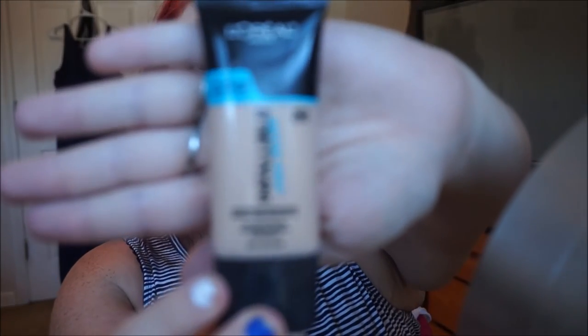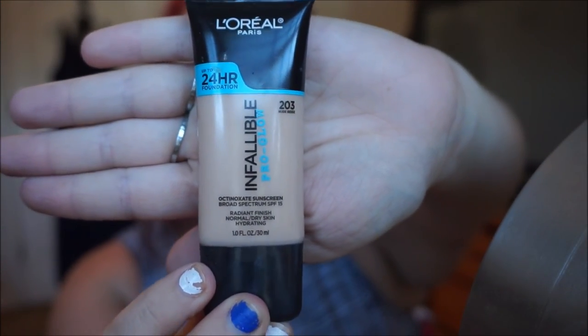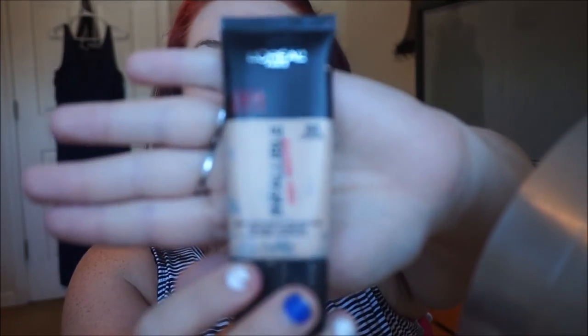Today I'm gonna use the L'Oreal Pro Glow. It's a newer foundation. I really do enjoy it. I also mix in my foundations. I don't know why, these foundations are great on their own, but I always mix foundation. So I'm just gonna mix in a little bit of the L'Oreal Infallible Pro Matte. I barely have any in here, but I just wanna use the shade up, and I think it's a little bit darker than the Pro Glow shade wise. So I'm just gonna mix those two together on the back of my hand.